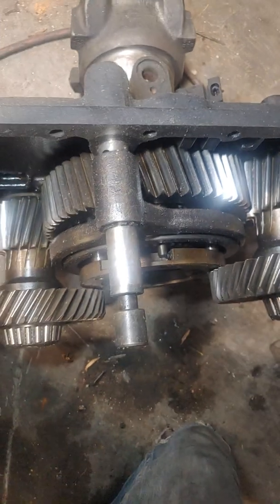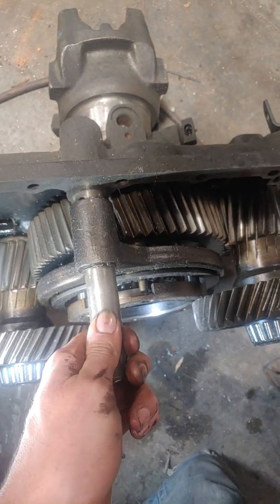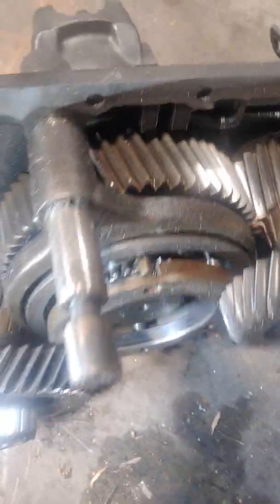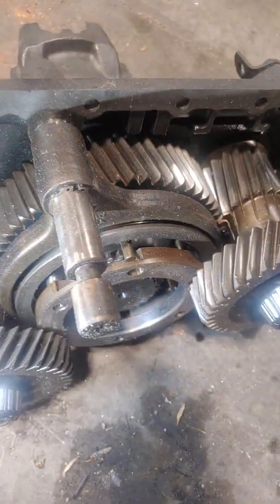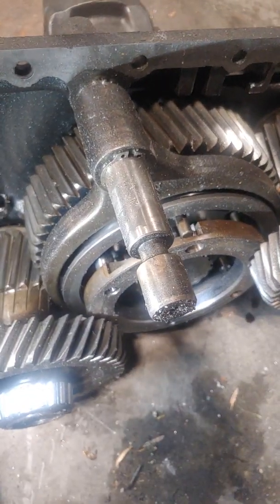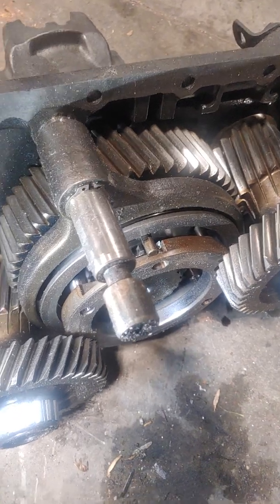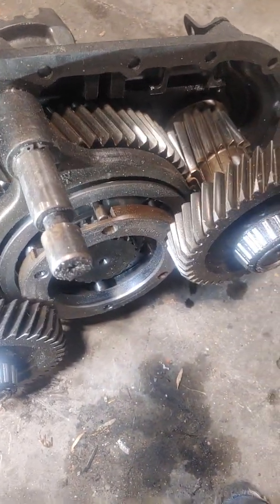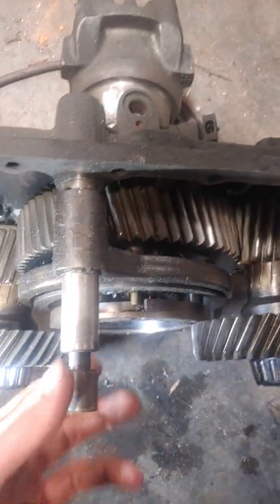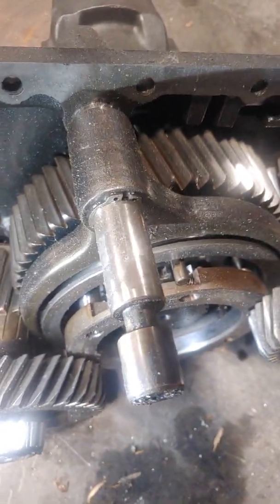This is the big fork that does your low and high range. As you split high to low, this fork moves in and out. When shifting these transmissions, the way the Eaton Fuller is designed — which is an excellent design — you can only split range when the transmission itself is in neutral. So you can flick the splitter up in fifth, and then when you move to sixth, it'll automatically do the split for you as you move your shifter. The proper way to drive that transmission is to pre-split and then make the gear selection to sixth or from sixth down to fifth.